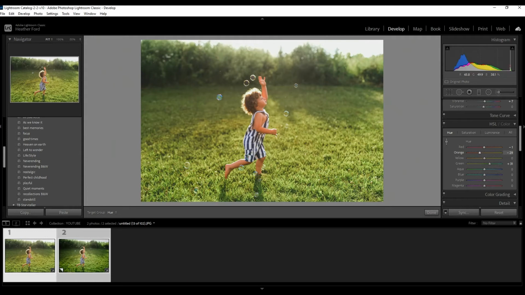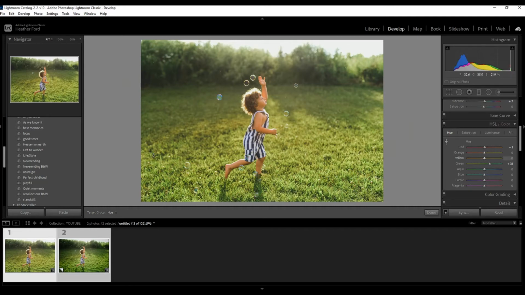Okay. And when I'm dragging down, you can see it's turning red, or if I'm dragging up, it's turning yellow. Actually, I'm going to just reset that because I don't really want to change the hue of his skin now that I come to think of it. Okay. Next thing I'm going to do is actually adjust the yellows.